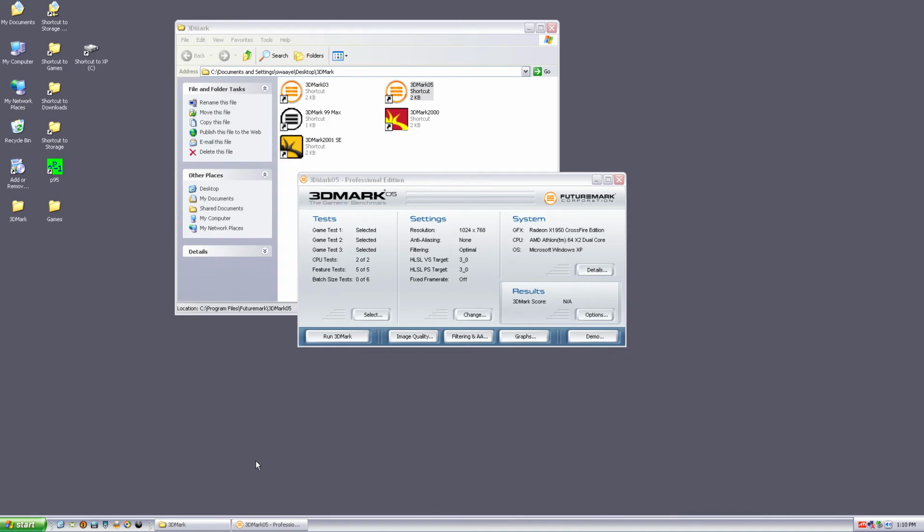Okay, now I'm going to run 3DMark 05 on here. And we're going to see what this looks like, what score it gets, with default settings on 3DMark. And I'm going to turn on the sound so you can hear the fan of the card better, hopefully, and hear it change speeds during this. I don't think it'll spin up to full speed during this because it's only going to be at 1024 by 768, but still, you'll be able to get an idea of what this card sounds like.